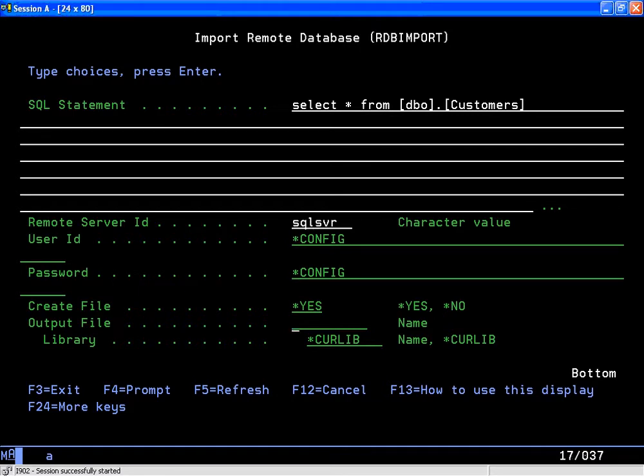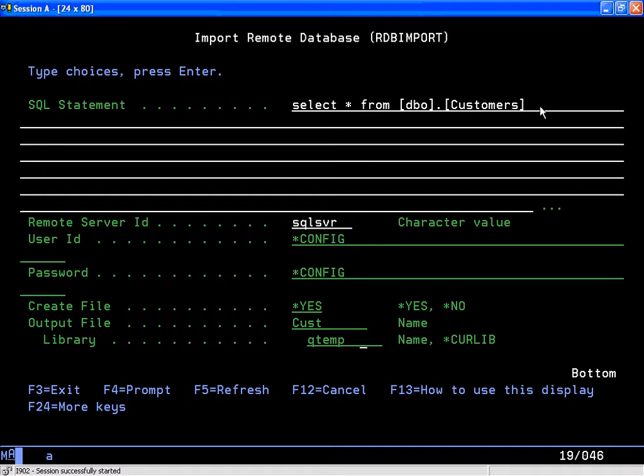And I'm going to go ahead and create a file in QTEMP, let's say, and we'll call it CUST. Okay, so by hitting enter here, I'm going to go across to the remote system, grab the definition of the database customers, create a file that will accommodate the data from that database, and then bring the data across.